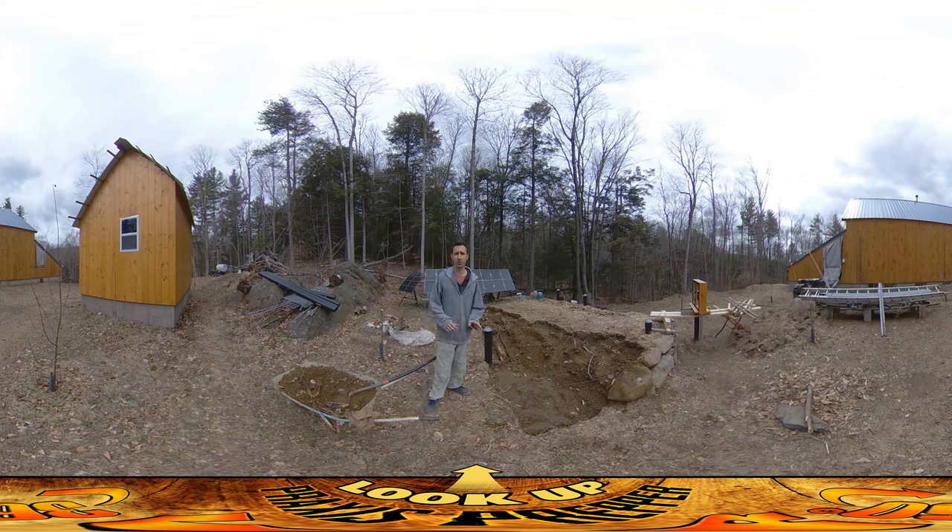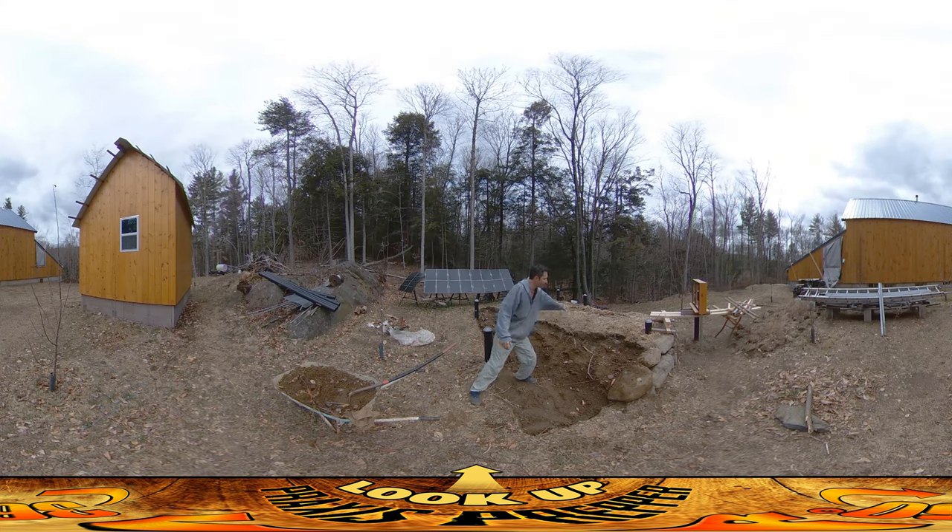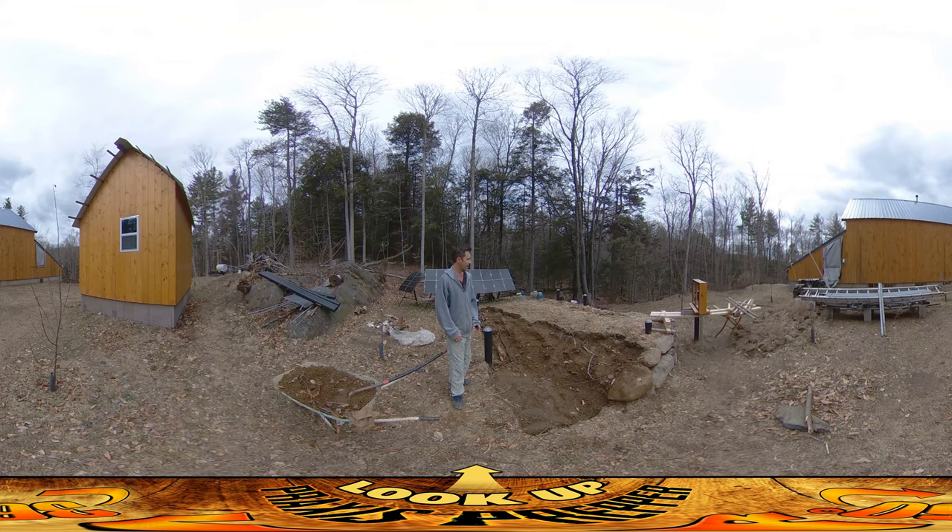All my concerns about not having enough dirt are gone now. I'm actually going to save that entire pile to do like a half-inch to one-inch top layer over the entire thing afterwards, to fill in any cracks. The grass will grow up through there and it'll make a nice topsoil layer on top of everything.